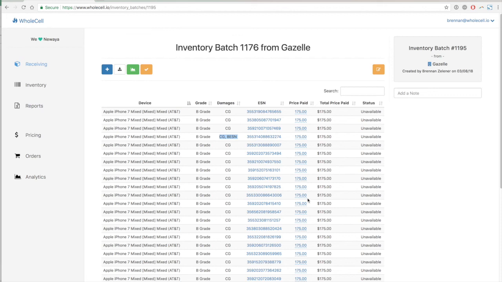I hope that shows you can get things done pretty quickly in Wholesale, and it's a lot faster than checking in phones one by one if you know that all of them are the same model, or at least the same model to some degree. You could even just say that they're all Apple devices or all Apple iPhone 7s of a particular variant, but this allows you to be flexible with how much you know about the batch of phones that you're checking in.